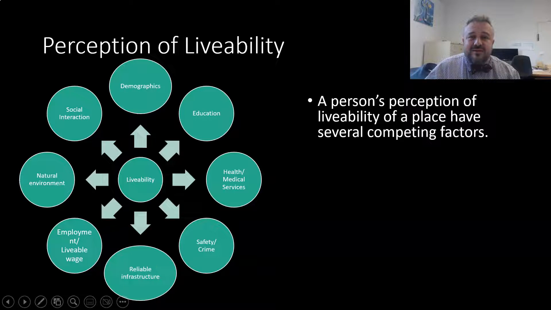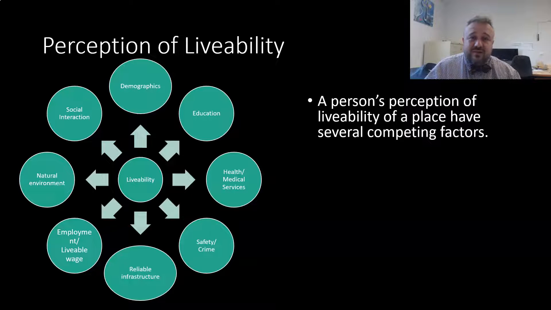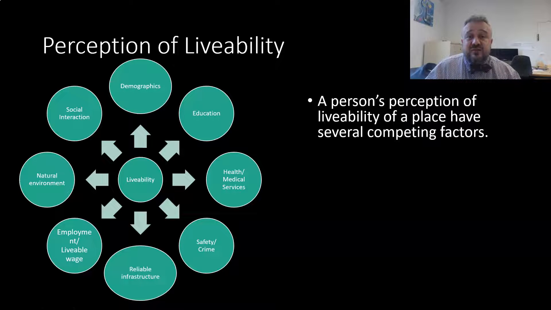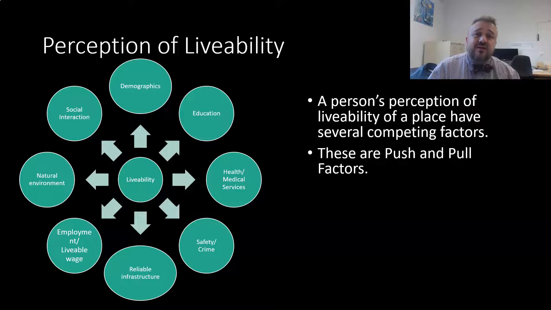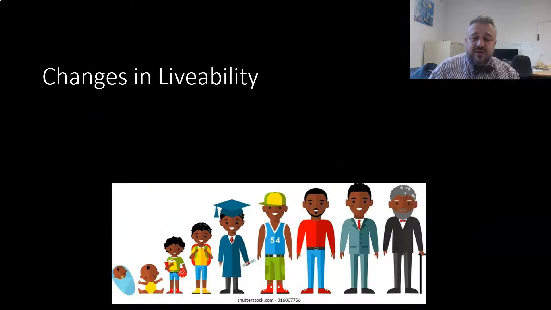Reliable infrastructure — do the roads and bridges work? — also matters enormously; a town full of potholes affects people's perception of living there. Employment and livable wages are critical — if there are no jobs it becomes a hard place to live. Access to the natural environment and ease of social interactions round out the key factors. These are push and pull factors: pull factors draw people in, push factors drive them away, and both determine how an individual or community assesses the livability of a region over time.